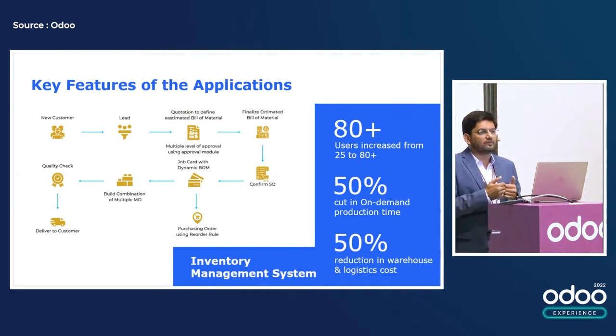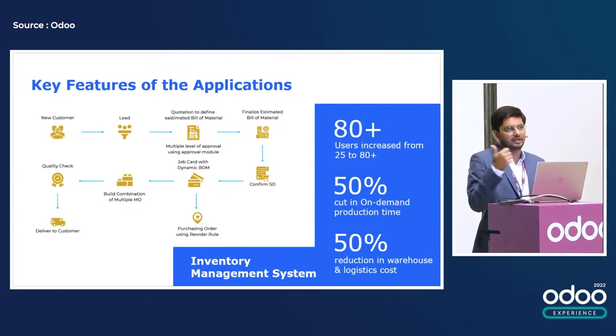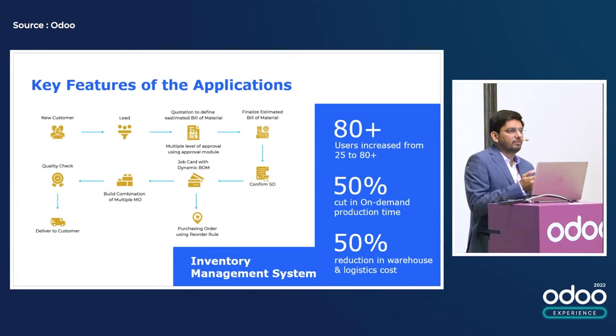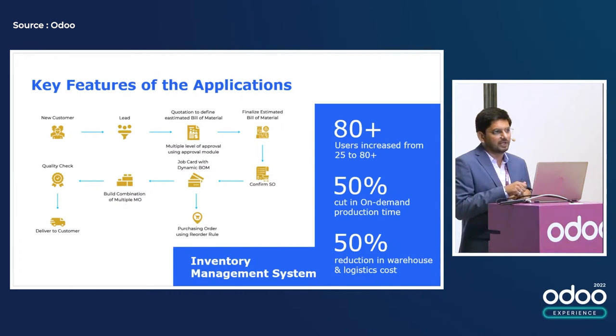Sometimes you need to reflect the same update in the manufacturing domain, so it automatically updates the manufacturing module, as well as accounting. Sometimes you need to create a credit note for that customer. Sometimes we need to ask for extra payment, right? So the invoices are triggered automatically, and we send them via email to the customers.